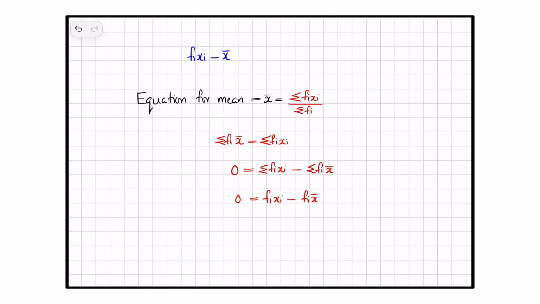In the question we are asked fi xi minus x bar. Now what will this value come to be? I simply do not know. If the question was fi xi minus fi x bar, then it will be 0. If you look at the answer provided by CBSE for this question, it is given as 0. So I think there is a printing mistake where they have missed this fi in this question. What they meant is fi xi minus fi x bar, and they missed this fi.